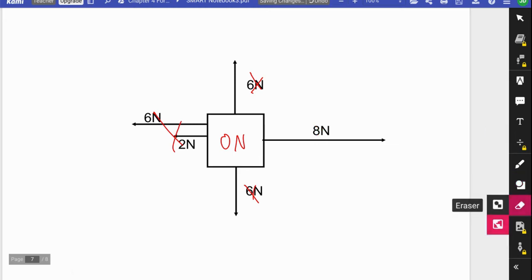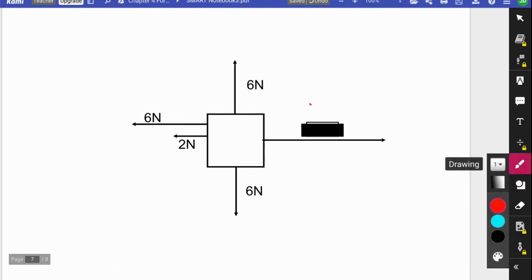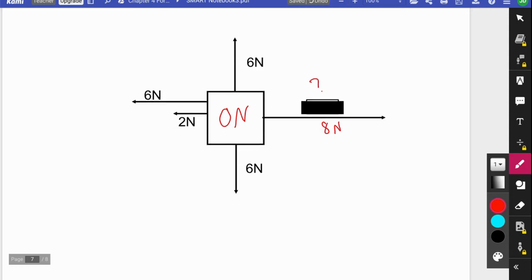So maybe, let's see, I'll just erase some of the stuff. We can imagine a different scenario of the same problem. Let's just say I just made this up, but we already know the answer, obviously. Maybe we know that the net force is 0 newtons entirely. So the question might be, what is the force to the right? So again, we have 6 newtons up, 6 newtons down. We have 8 newtons to the left. By doing that, we know that we would have 8 newtons to the right. That would be another good example of a net force type of problem.